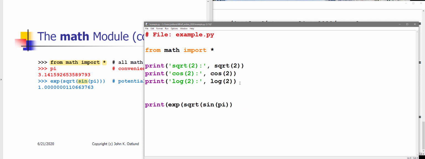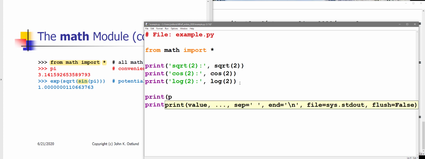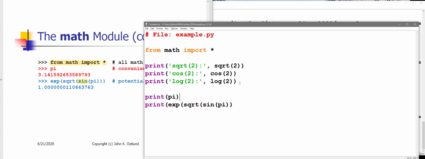Okay, pi is another facility that's defined in the math module, and it's approximately 3.141592653 blah blah blah.